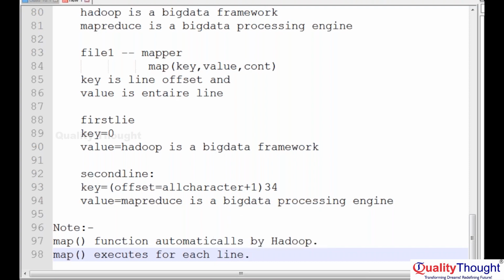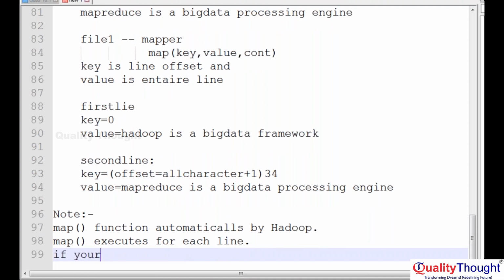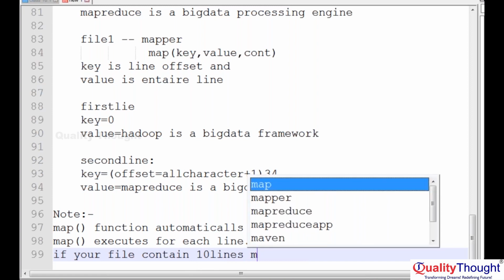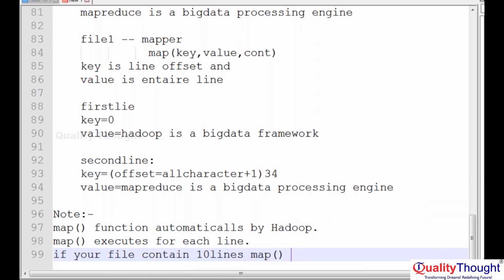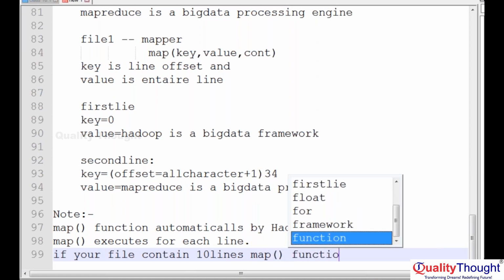If your file contains 10 lines, the map function is called 10 times.